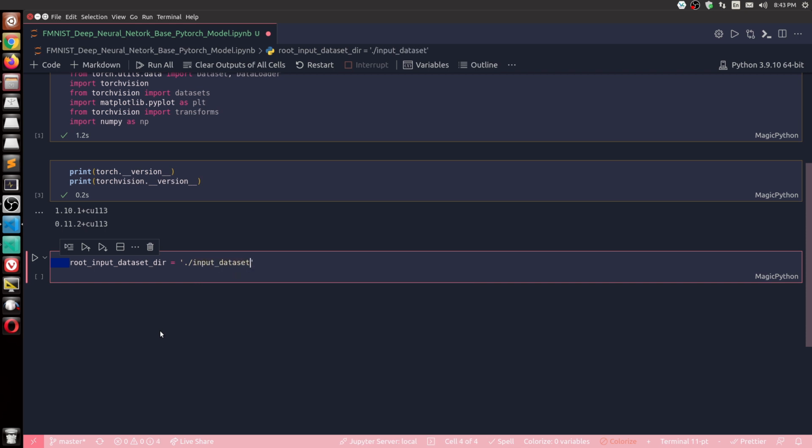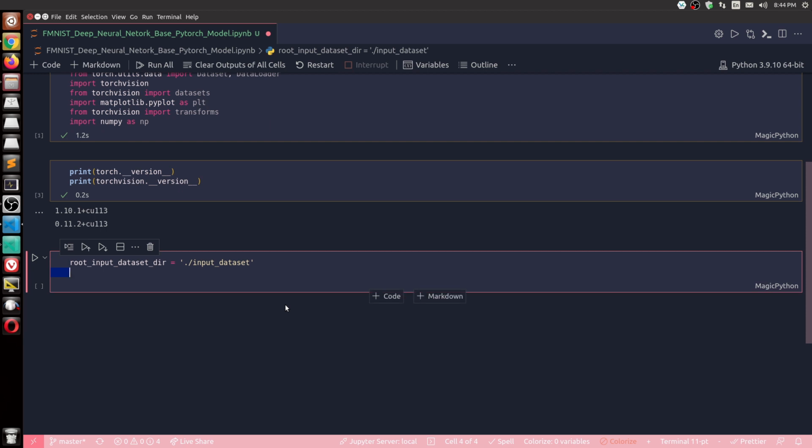Input dataset. I always name it like this because sometimes I'll be running this entire notebook, the entire project, on a local machine, and sometimes in Google Colab or in a Kaggle notebook as well. Wherever I run it, I just need to change one single line here and mention my corresponding directory, and then the whole notebook will run smoothly based on that. So I always declare my input root directory as a variable, and later when running in Colab, I can just change it. So this is for my local machine.